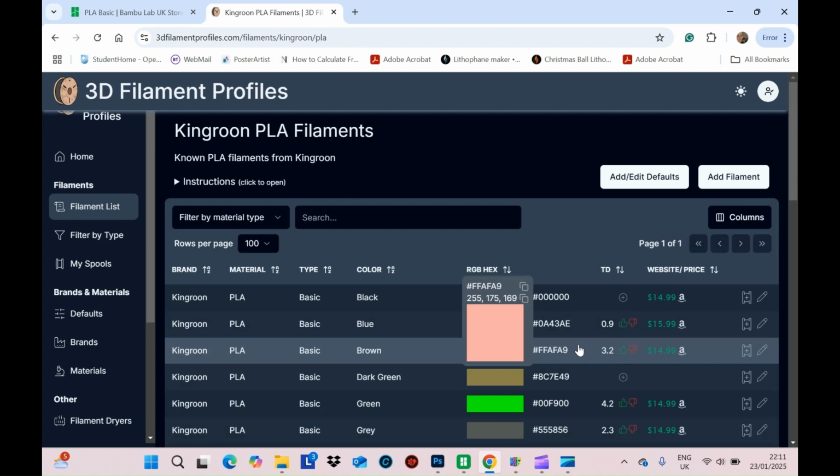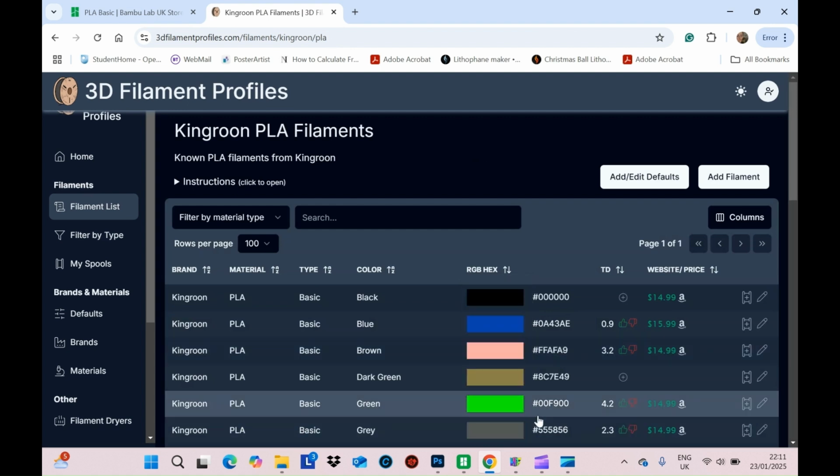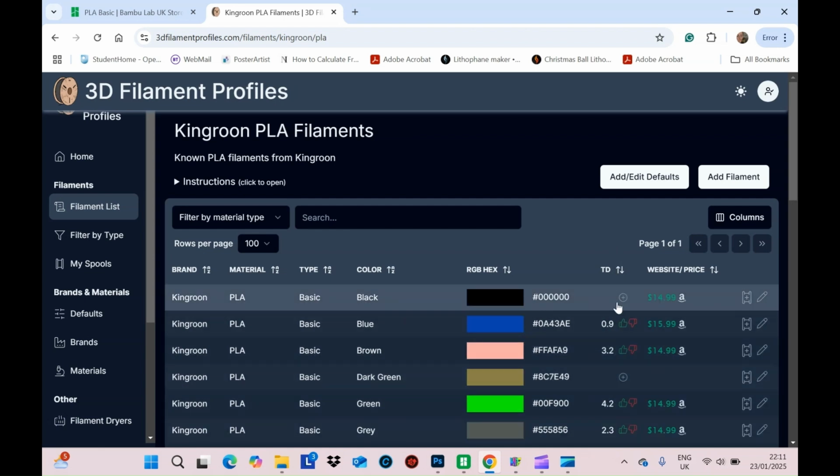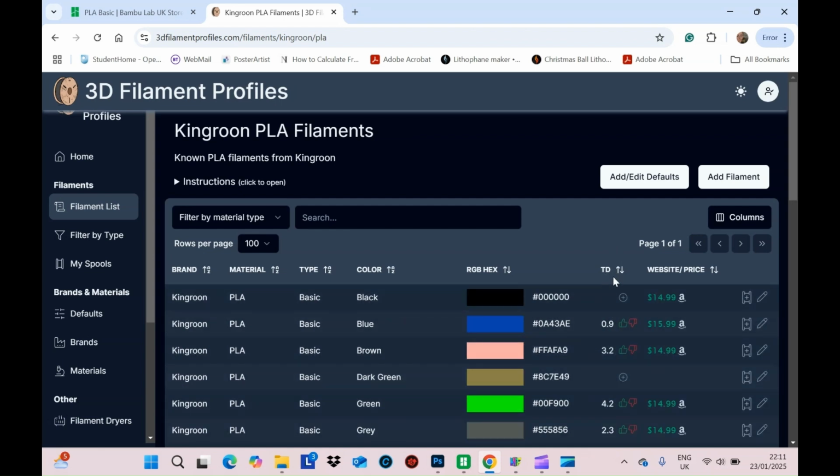Now, if you go down the list here, you'll notice you've got, again, all the hex codes. If you look over into this portion here, you'll notice that it's got this TD thing here. Now, how accurate these actually are, I'm not 100% convinced.